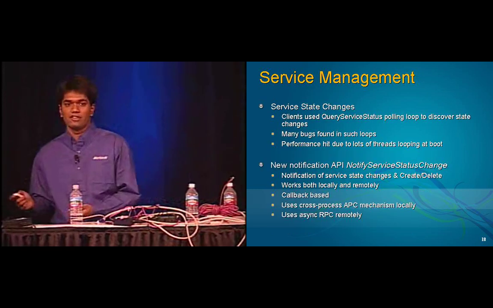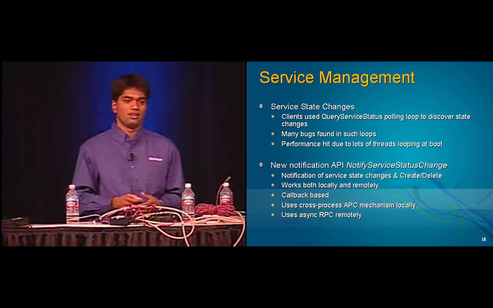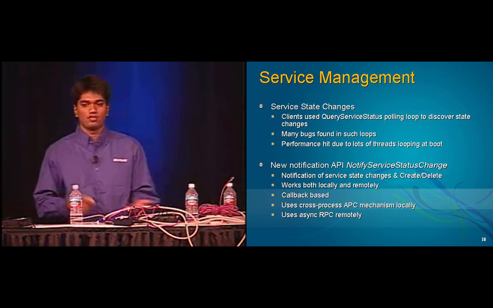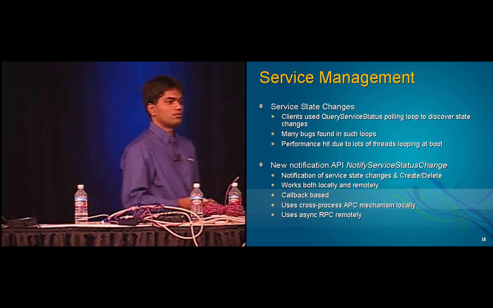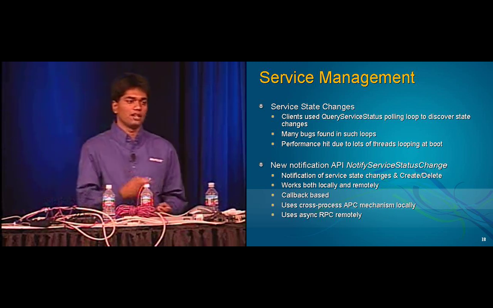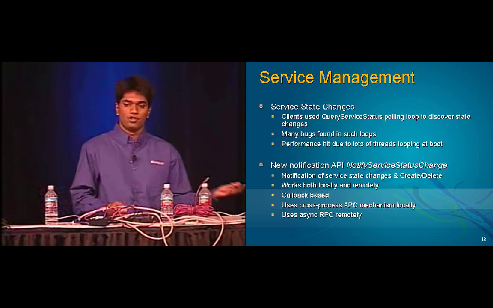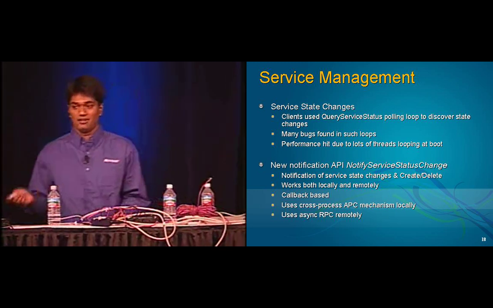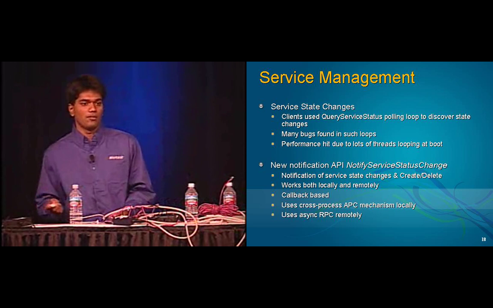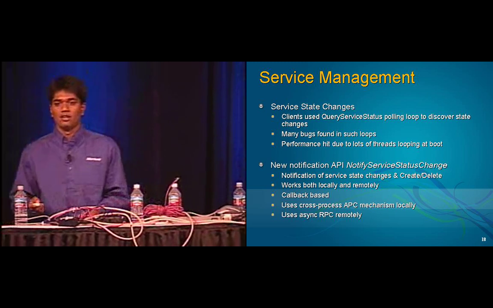Then we did make some changes to service management too. One of the common things people want to do with services is they want to know the state of a given service, and when it changes from a given state, for instance, start to stop, they want to be notified. To do this, historically, people have used polling loops where they keep querying the service state periodically or continuously. The downside to this is it has a huge performance impact, and even worse, people have committed a lot of bugs in those polling loops. To help solve this problem, we introduced new notification APIs, which will actually notify you whenever there's a change in a service state.